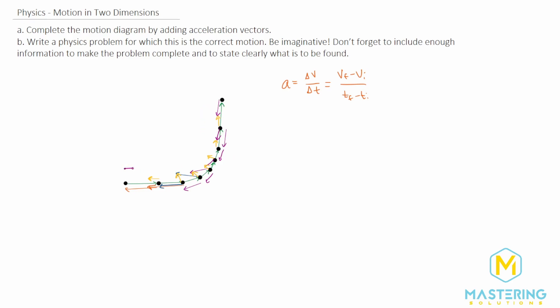Starting at the initial position, it's slowing down, going around the arc, and then coming up and speeding up again. We could say that it's a car slowing down, going around the circular arc, and then speeding out of the turn again.